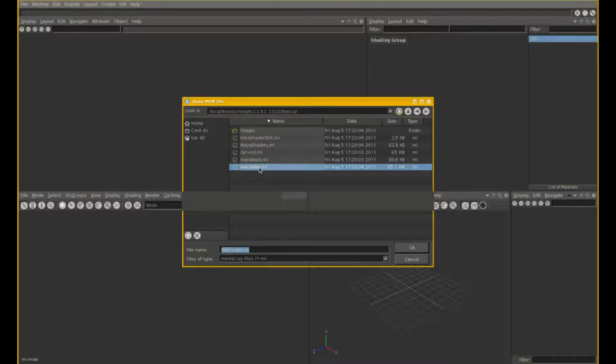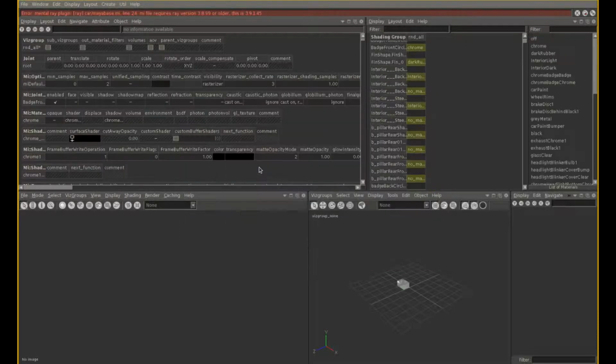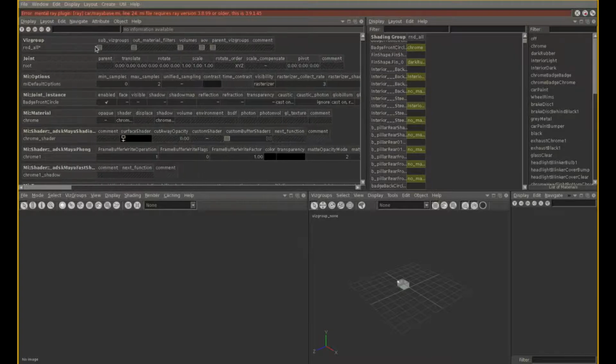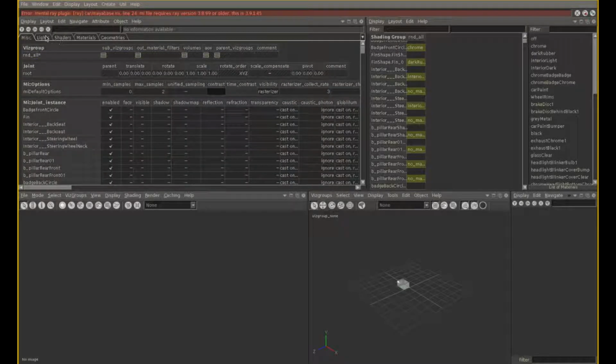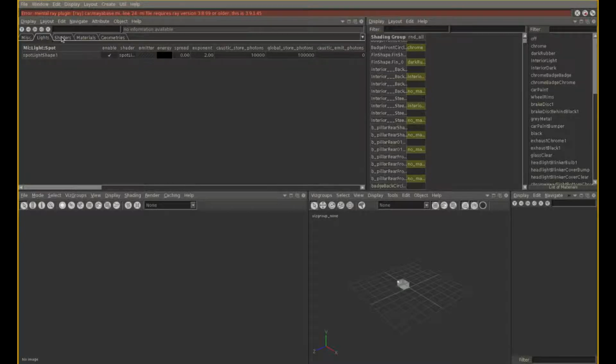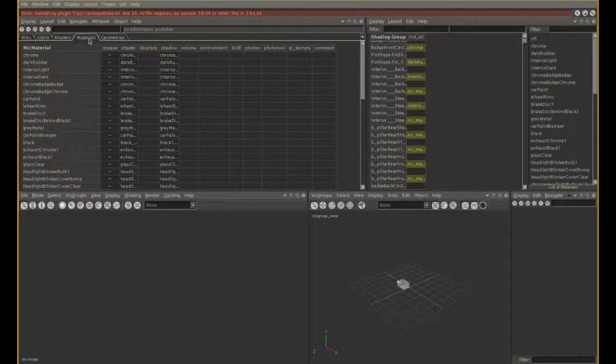The big difference being that we're no longer using Relight's built-in Ray's renderer to do the rendering, but we're using Mental Ray itself. So, what we're doing here is we're loading a scene, a Mental Ray scene, into Relight. It's a scene containing a car. And the first thing you'll notice is that the user interface looks exactly the same as it would for any Relight scene. We've got our light sources, shaders, materials, geometry, etc.